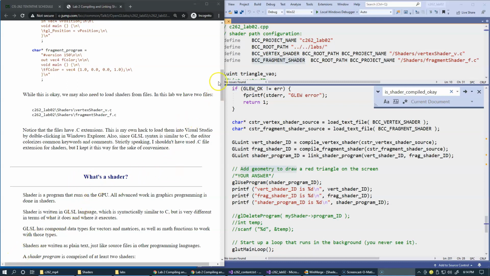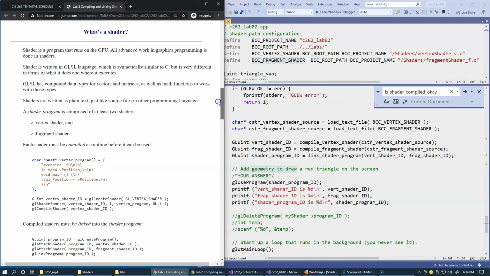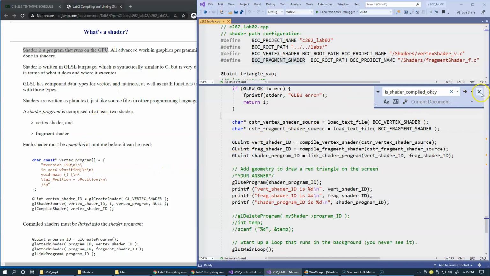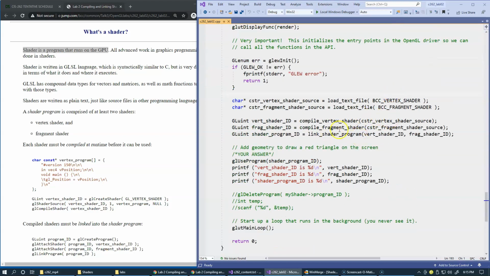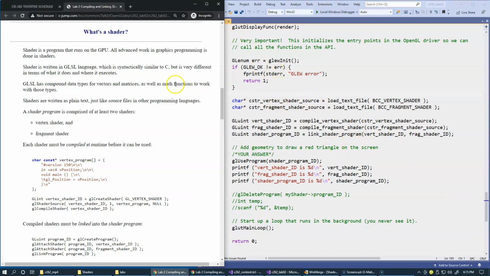This is a quick review of what is an OpenGL Shader, and of course the highlight here is the program that runs on the graphics processing unit. So all this code that I try to show you here is required to prepare the shader to be runnable and to be available to our client program.